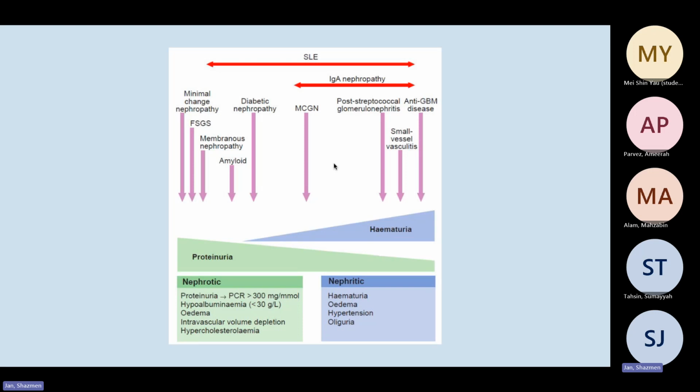The reason we use the terms nephrotic and nephritic is just to classify the disorders based on the main symptom that they present with. So, for example, if a patient has membranous nephropathy, then they largely present with proteinuria. That's the main symptom. But with something like diabetic nephropathy, they may also have a bit of hematuria. So we would just classify it based on the main symptom.